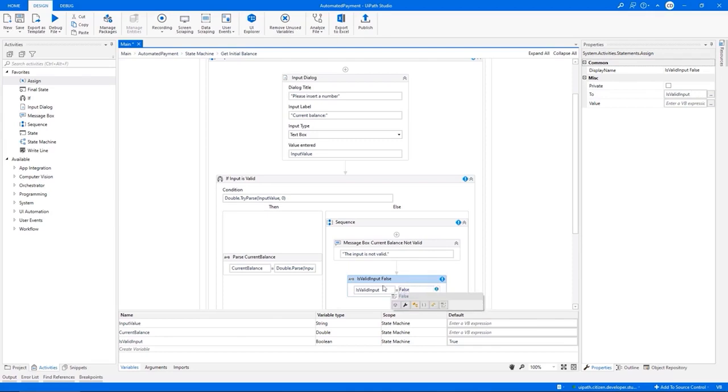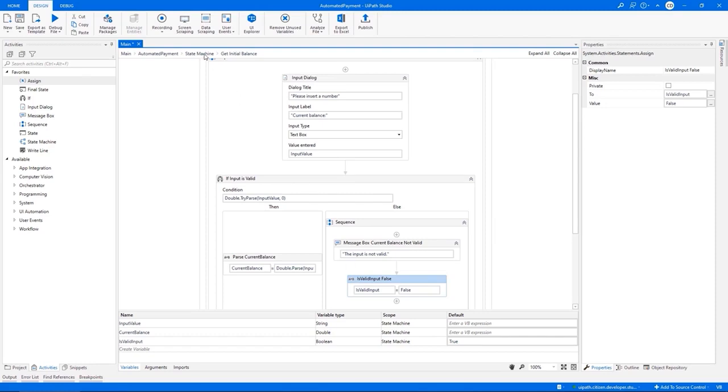From this point, the execution can take 2 different directions. If the input is not valid, the user should be prompted to close the payment process. This means that the process will transition to its final state and therefore the execution of the process will stop. We'll create the final state later. If the input is valid, the user will be prompted to input the value of their payment. This means that the process will transition to the get payment value state.